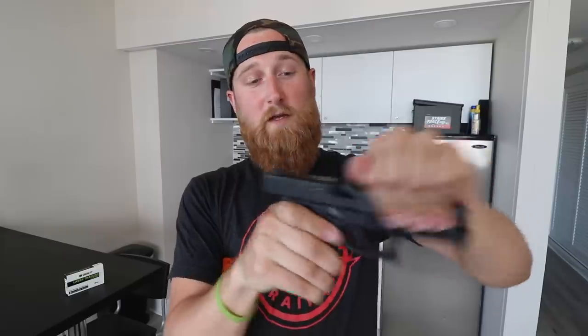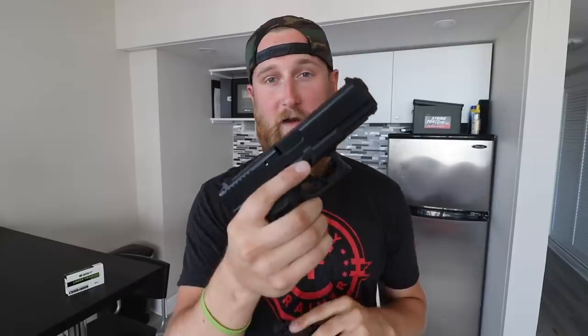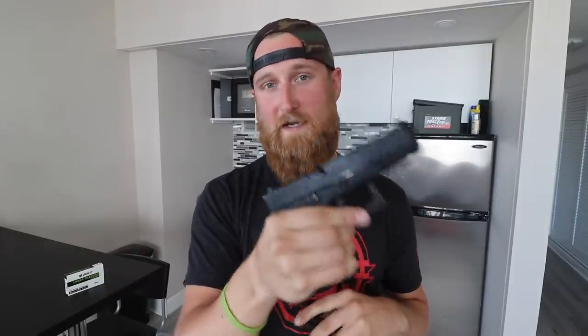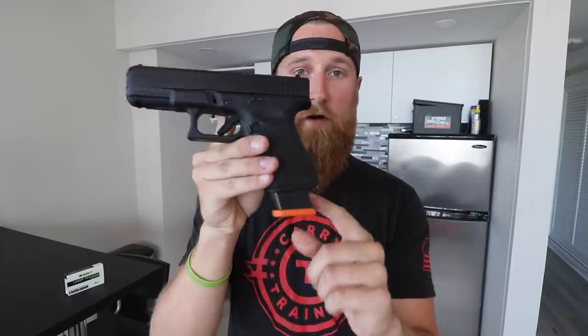They also make them for Smith & Wesson. The way this thing works is you take a real firearm — this is my go-to CCW Glock 19 — and you want to double and triple check that the chamber is clear, because you are obviously going to be pulling the trigger when using this thing. When putting the mag in the gun, you actually want to have the striker back and ready to fire. If you have the trigger pulled and then insert the mag, it's not going to work the way it's designed to. Simply put the mag into the gun like a normal one — you're going to notice a little bit of resistance, but that's normal. Just give it a little love tap to get it in there.